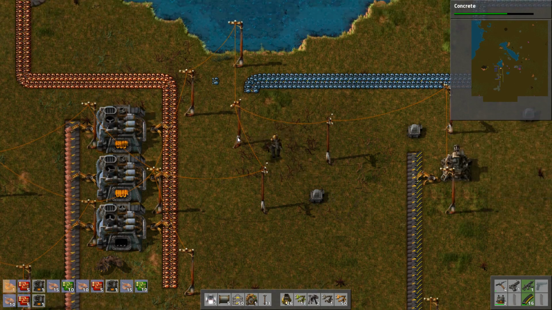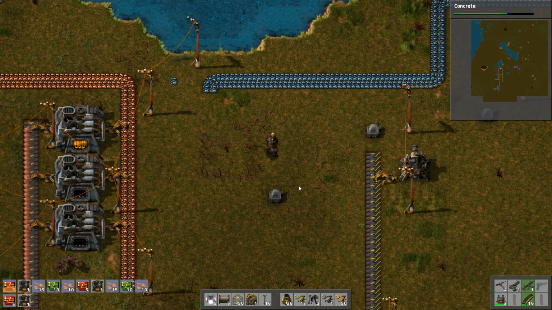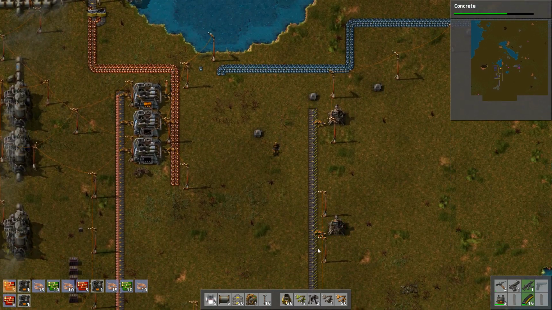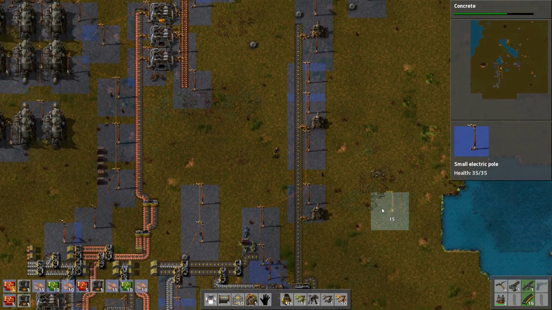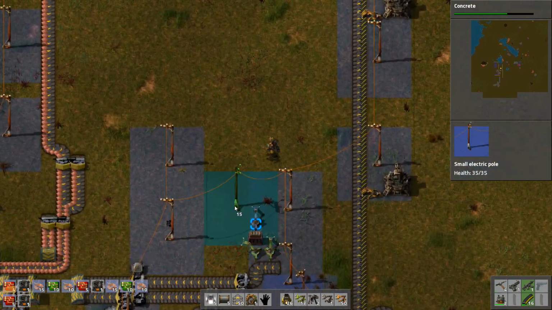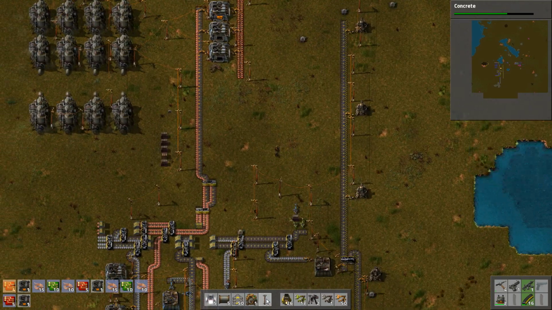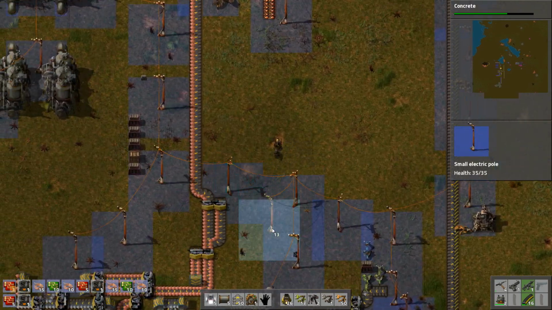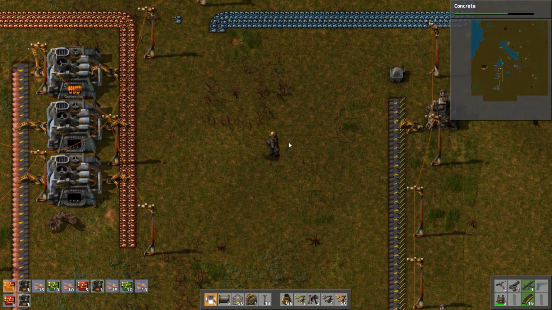Get all of this stuff done. Get that out of the way. Yeah, you're going to start running out of power. That's fine. Actually, that's not fine, because that is also powering all of my mines over towards the other side of the map. There, now everything has power again. Okay, light out of the way.